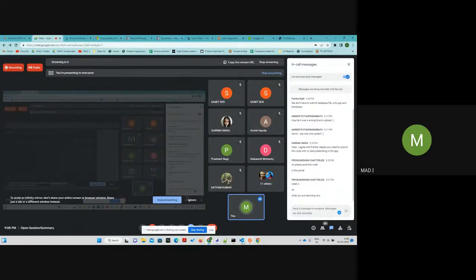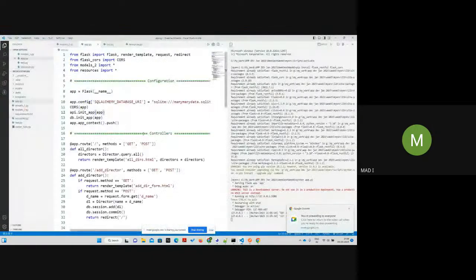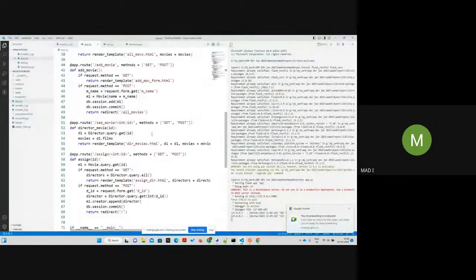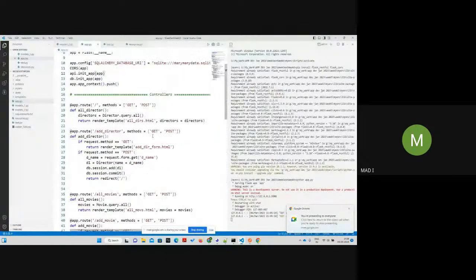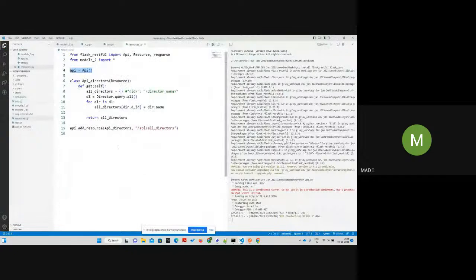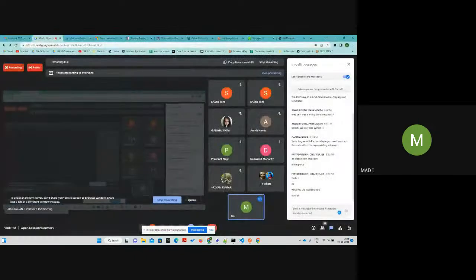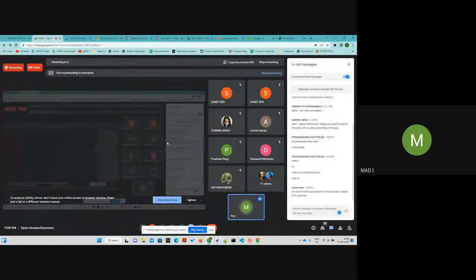What I'm teaching, this code I'll share later, but let me first finish the session now. This app.py is the week 5 code. This is all week 5 code. I've just added a new file and written this code, which is why I've not shared it. Week 5 code is already shared with you. Got it? Once this session is done, I will zip everything again and share a new week 6 code.